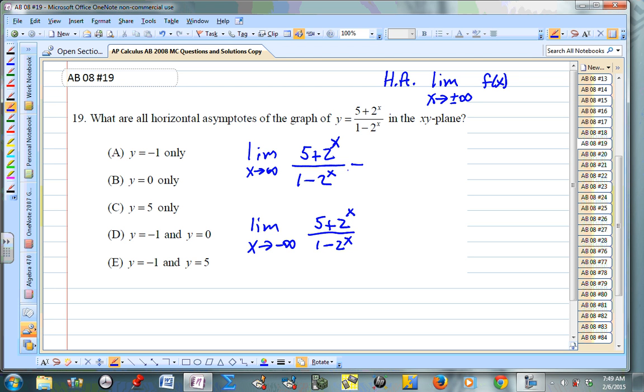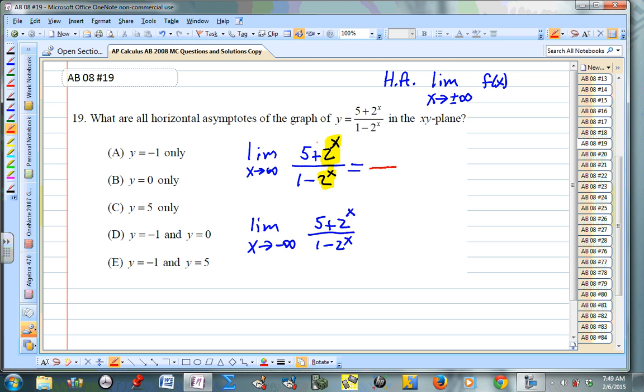Now, for starters, if x is approaching positive infinity, these exponents are racing to infinity. Therefore, this power expression is racing to infinity. And neither one in the numerator or denominator is going to get to infinity faster. Neither dominates. So we need to take the ratio of the coefficients of these terms.